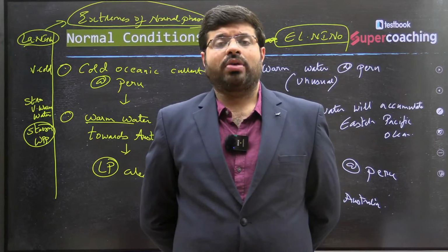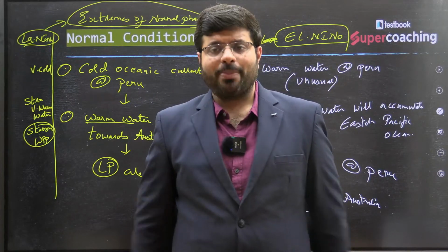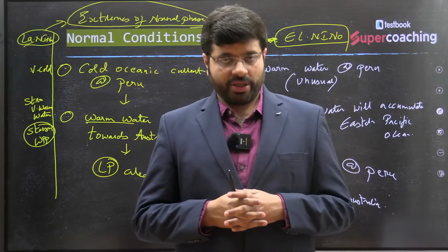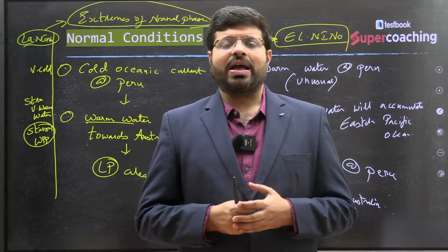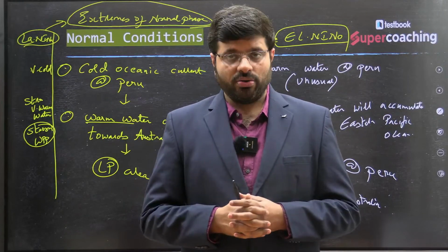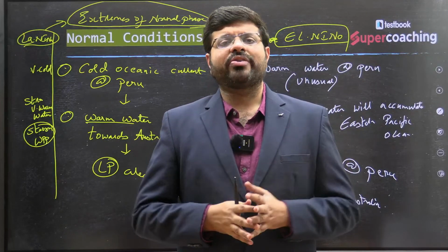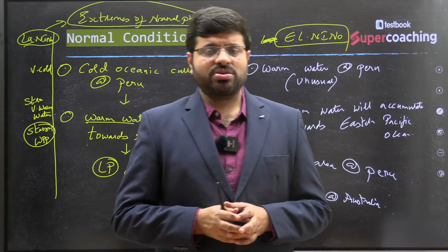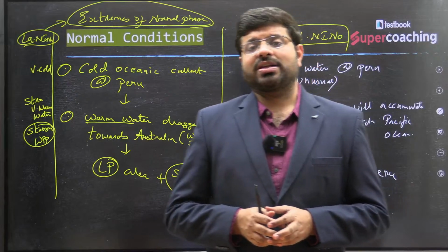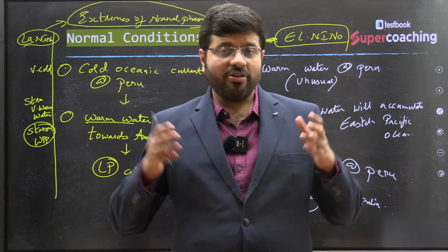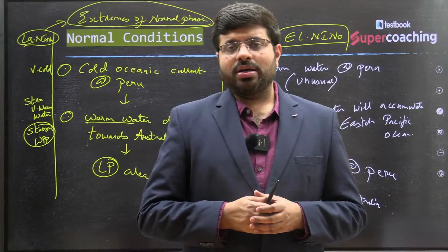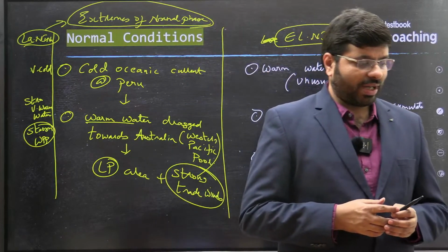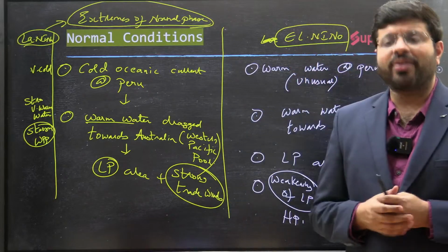2022, 21, 2020 happen to be a triple La Nina year. 23 happens to be an El Nino year. Presently we are under the influence of El Nino, and this phase might continue even this year. We will wait and watch the temperature conditions at the coast of Peru, which can have a cascading impact on temperature across the world. Right? This is the phenomenon of El Nino and La Nina, which can have an impact on climate across the world. Hope you all have understood this.